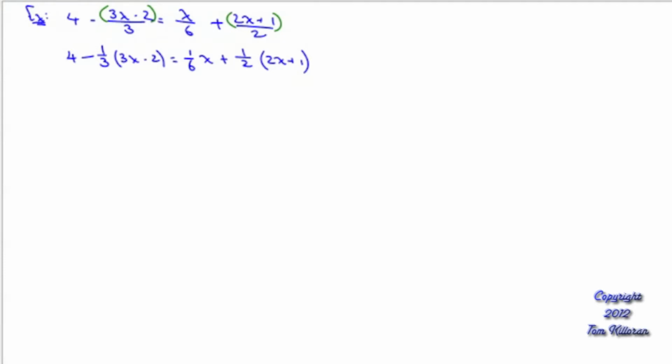You don't believe me? You could multiply everything by 6. I'm just trying to get rid of some mistakes. If I was doing it without doing it that way, working off the top problem, would it be 4 minus, the 3's cancel, x minus 2/3? You could separate it all out, yeah. You can. I wouldn't suggest it.